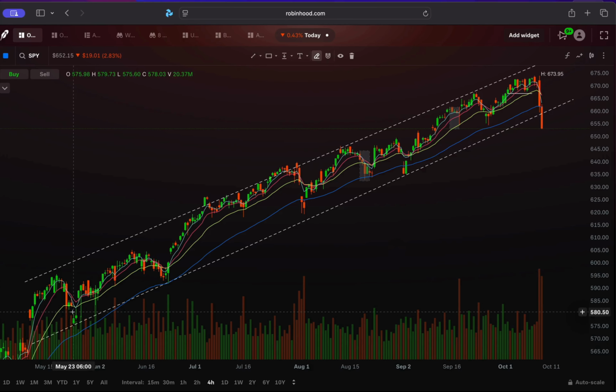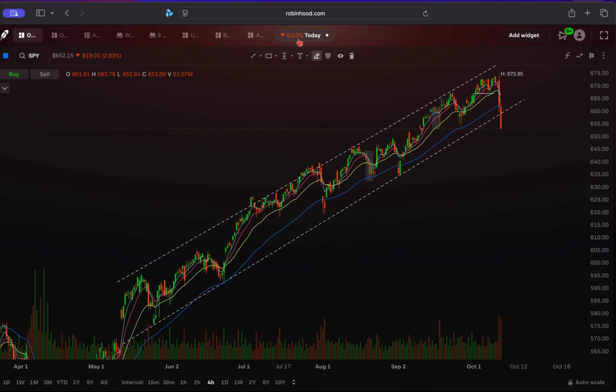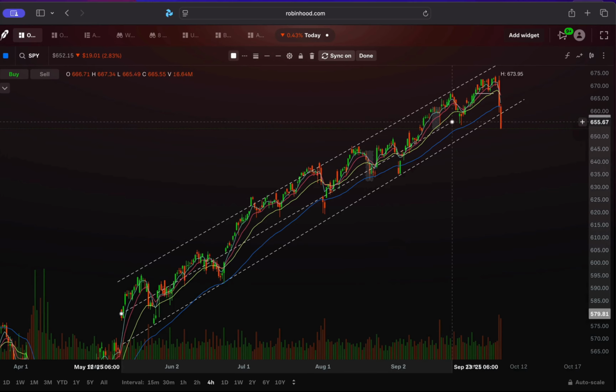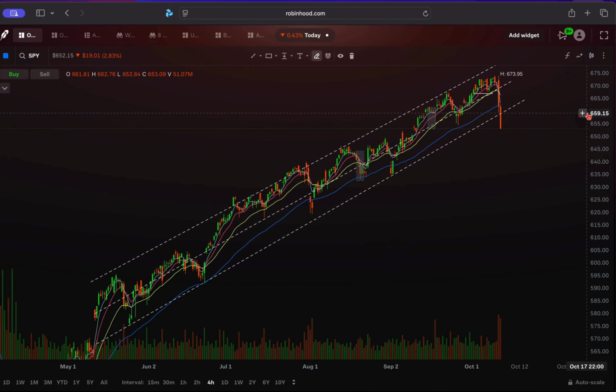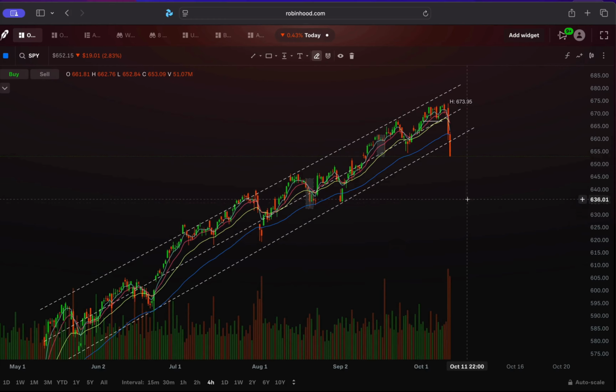So this is what I back tested that 2% drop strategy on. And you'll notice within basically 3 to 4 sessions tops, it actually reverts back to the 50% mark on this trend in this channel, right? So 50% roughly right here. And you'll notice within maximum four, I would say, sessions, you basically have a reversion back up, right? And so that is what I was kind of expecting here.